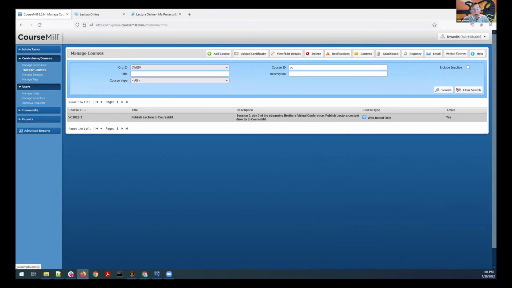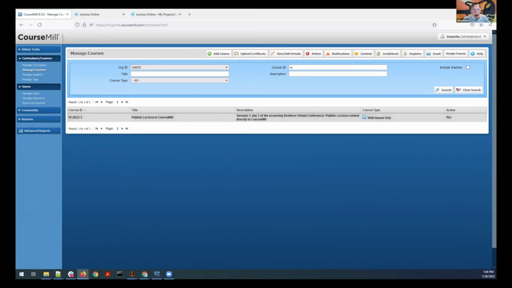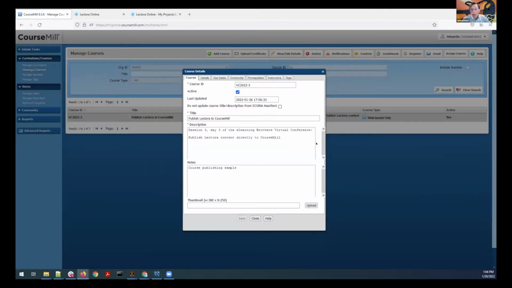What I've done is, first of all, I've selected one of the organizations that is a member of this particular platform, and I have defined a course profile for it. So let's just start with that. Every course must have a unique identifier. There it is. Every course requires a title.